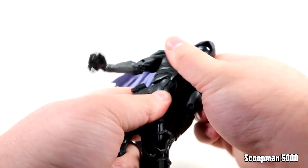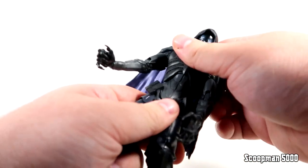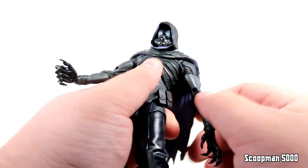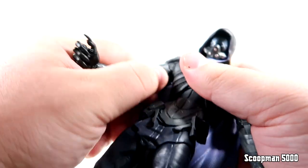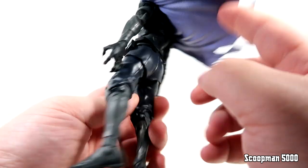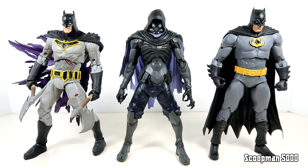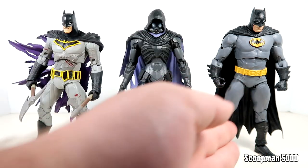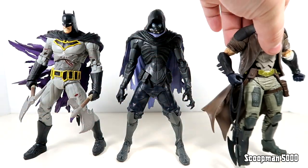Torso is pretty limited in rotation, more so than we're used to. Bottom is not half bad. Shoulders have that butterfly, but this is honestly one of the least effective ones - that butterfly is completely stuck. It's kind of got like a saggy diaper for a McFarlane, definitely limited. Kick to the side no problem, and a toe hinge. Here he is with Capullo Batman, who works really well with the purple and the lanky proportions, and then Three Jokers Batman. I think he's definitely going to go well with that Neo-Noir Future State look.